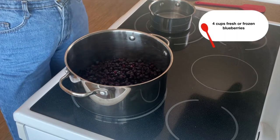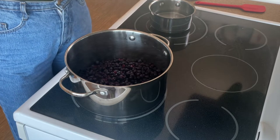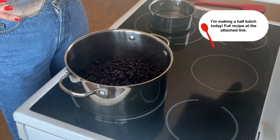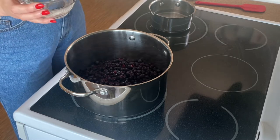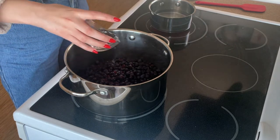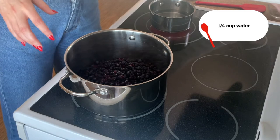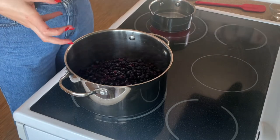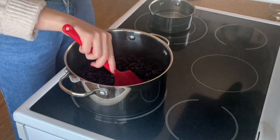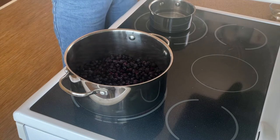In this bowl I have four cups of blueberries. This recipe actually calls for eight, but I only have four, so I'm going to be making a half recipe — but you can make the full thing if you like, with the full recipe linked below. To these four cups of blueberries I'm going to add a splash of water and simmer them for about five minutes, just until the juices come out. You can already see it happening.